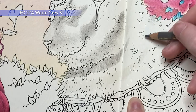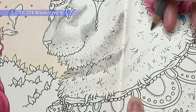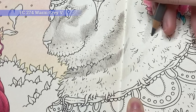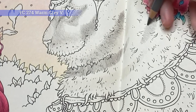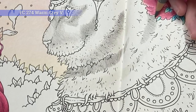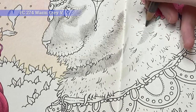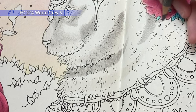And then what I think we're going to do is create another stripe here that doesn't connect. Because why not? So I kind of alternate doing this zigzag motion and then also picking up a pencil and just going in one direction. Right now I'm not trying to draw any individual hairs. But I do want the stroke of the pencil again to follow the direction of the fur. And I think I'm going to make this stripe a little thicker.